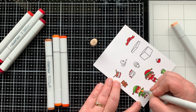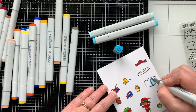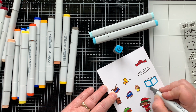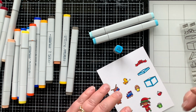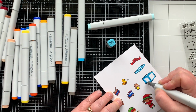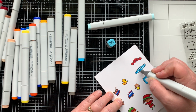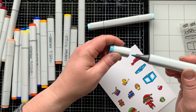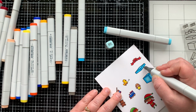So I like the original markers. I would love for you to let me know what you like, what your preference is. I know the sketch ones are super popular, but I've started to only buy the originals now. And I know I can get a brush nib to replace the big fat chisel tip at the other end. So I might do that because I love that bullet tip on them so much. And they hold a little bit more ink as well. So there you have it.